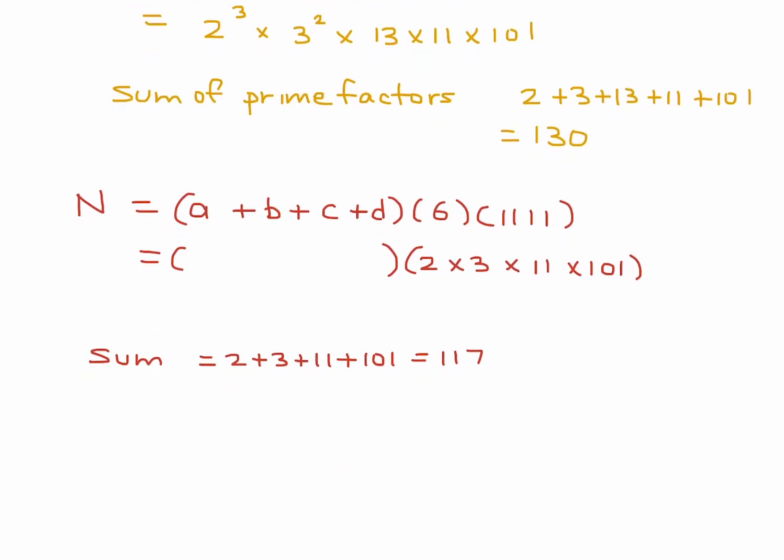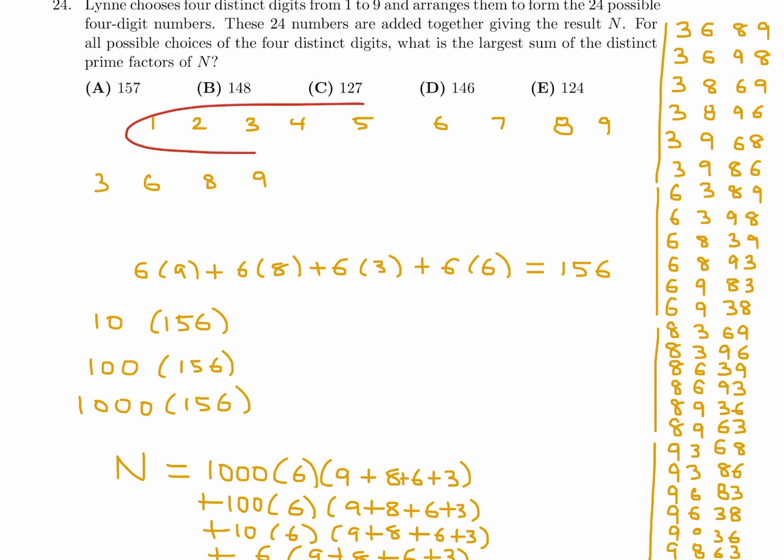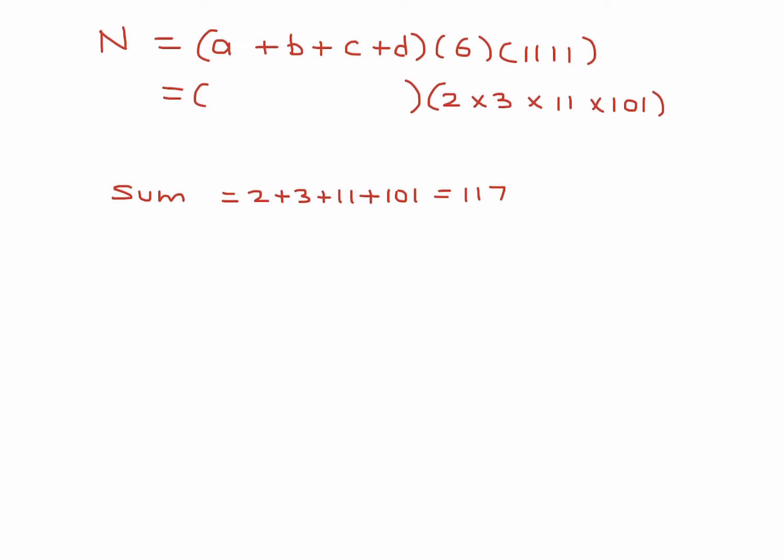So how do I do that? Well, A, B, C, and D are chosen from this list right here, the numbers 1 through 9. So I'll write those numbers 1 through 9 here. 1, 2, 3, 4, 5, 6, and then we'll kind of do trial and error. What's the largest sum I can make? Well, if I chose the largest numbers, if I chose 6, 7, 8, and 9, that would be the largest, and that is 30. Okay? If I put 30 in there, that's going to be what? 2 times 15, which is 3 times 5.